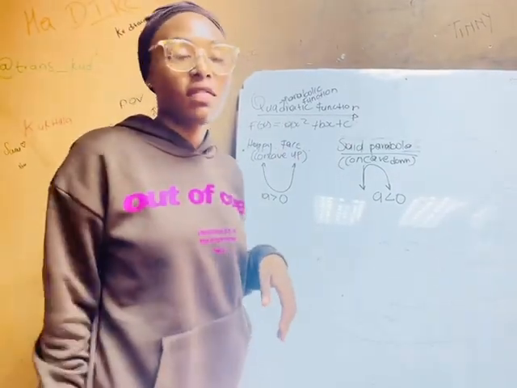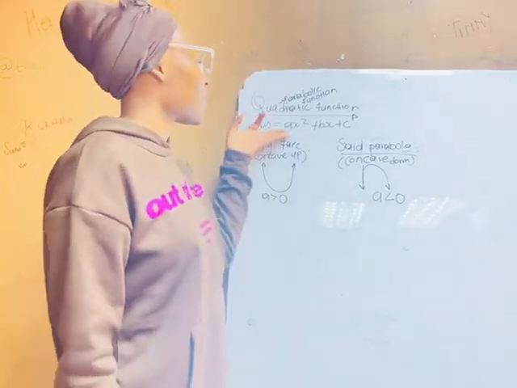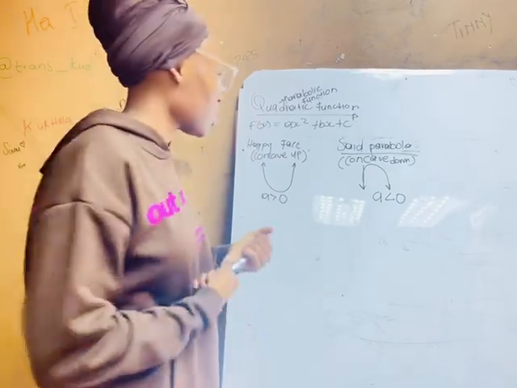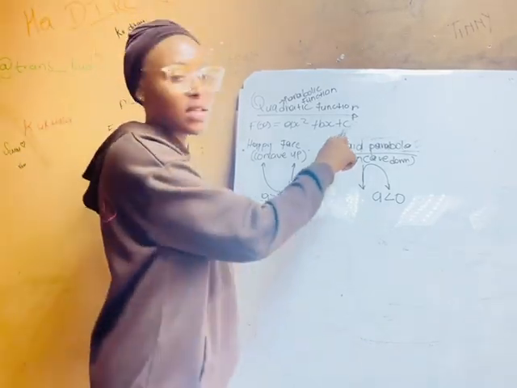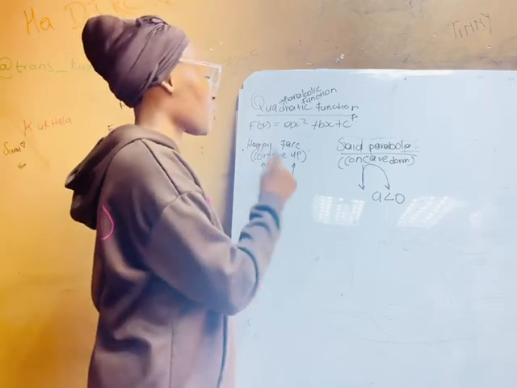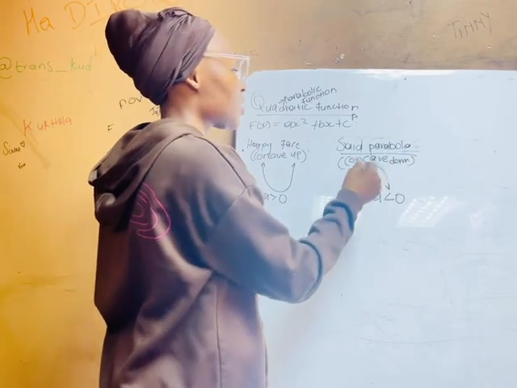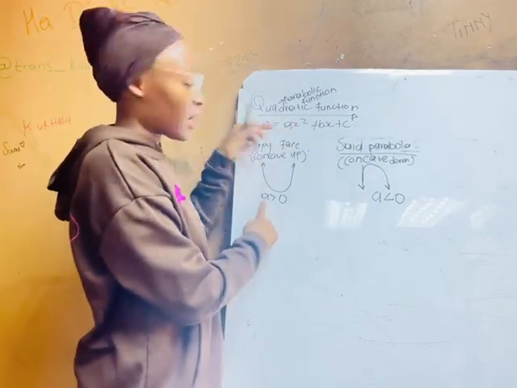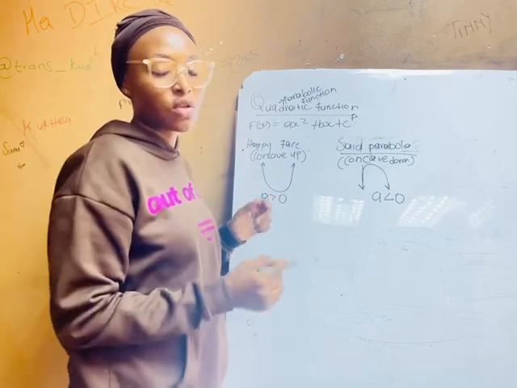So this is our second function where we are going to apply the common characteristics that we have. This is a quadratic function. So don't forget that our a gives us the shape of the graph, and this is the y-intercept, where the graph cuts the y-axis. So here we have a happy face which is concave up, and the sad parabola which is concave down. It means that when a gives us the shape of the graph, when a is greater than 0, you must know that you are going to have a happy face which is concave up.